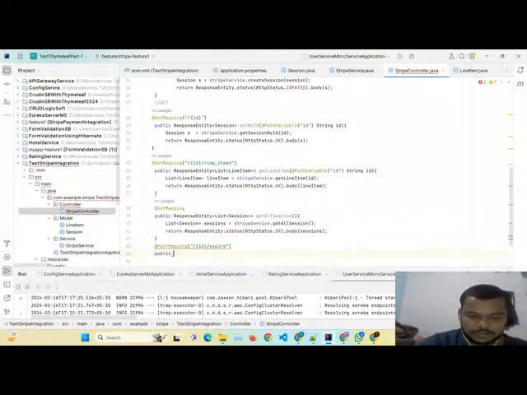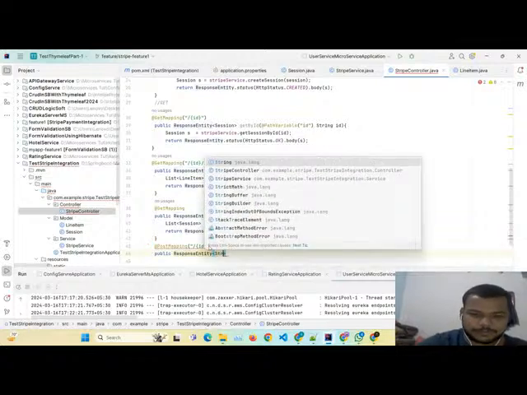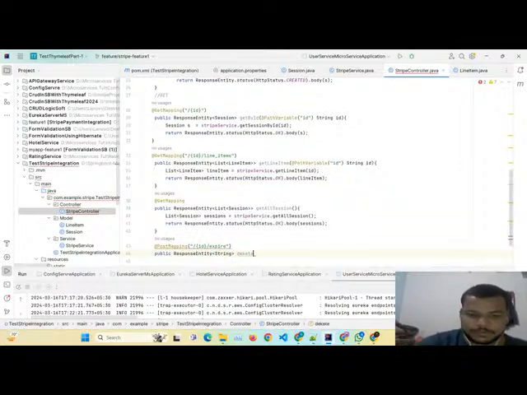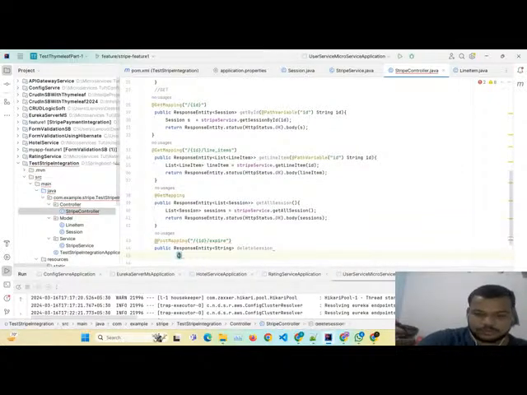I created a public method, the return type is response entity of string type, and name it delete session.